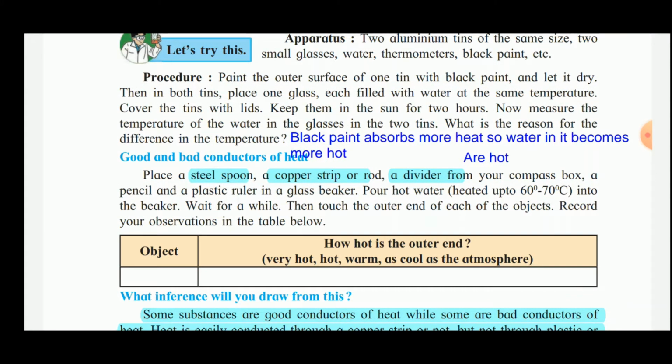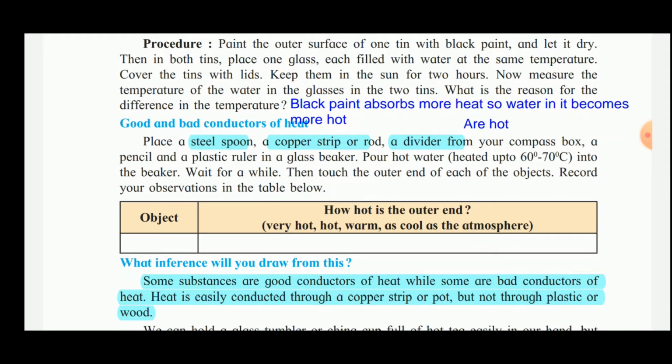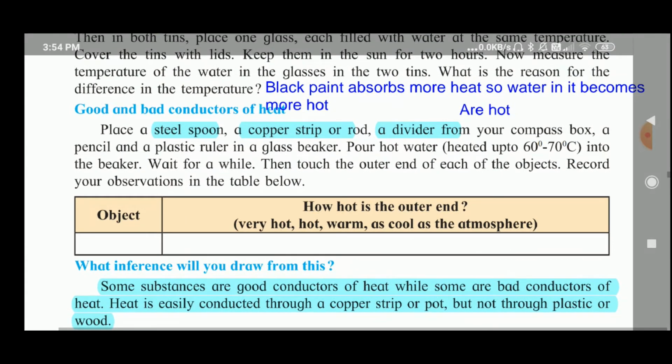Now let us next see about certain substances, objects you take, and classify them into good and bad conductors of heat. Place a steel spoon, a copper strip or rod, a divider from your compass box, a pencil and a plastic ruler in a glass beaker. Pour hot water heated up to 60 to 70 degrees Celsius into the beaker.